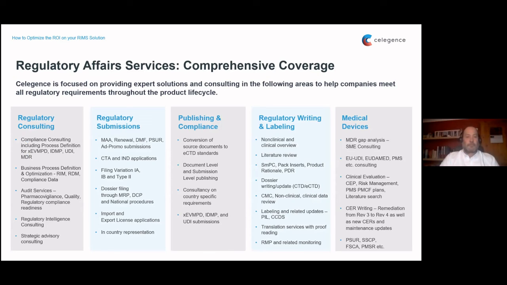The first pillar here covers regulatory consulting, which is more of an advisory consulting role, whereas the next four are more related to operational support, with our focus being post-clinical and pre-approval in terms of marketing authorizations and providing region-specific support, including content creation, translation, and communication. Now, I would like to go into our first case study.